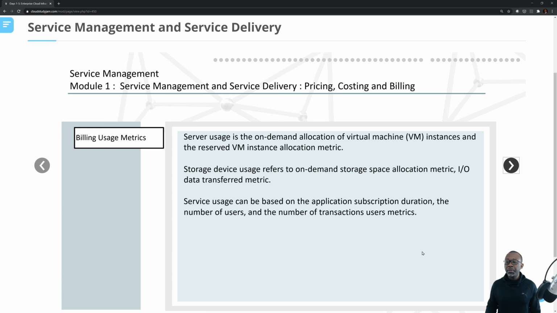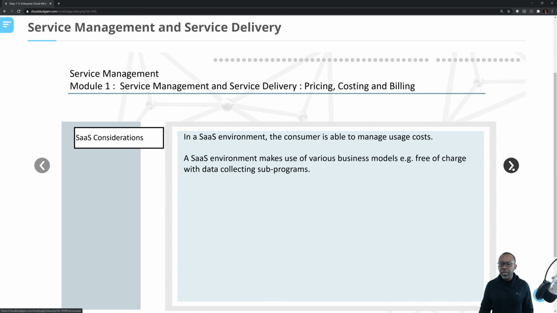Storage device usage refers to on-demand storage allocation metrics, so how much was allocated in terms of storage capacity, as well as input-output data transferred metrics. Server usage can be based on application subscription duration, the number of users, or the number of transactions users make. So I think we've covered those already.